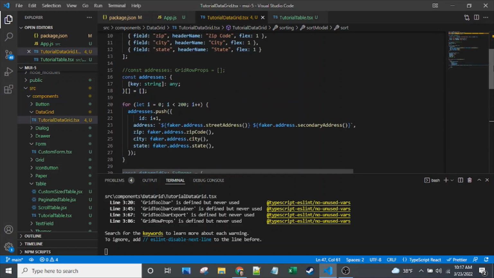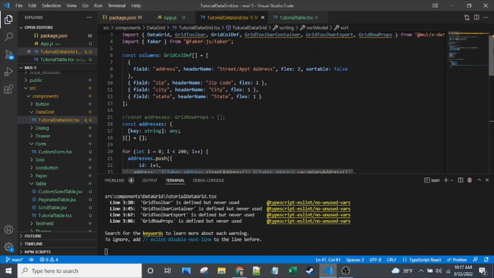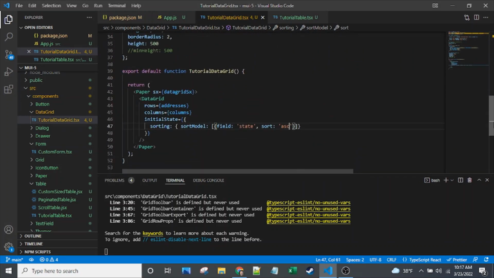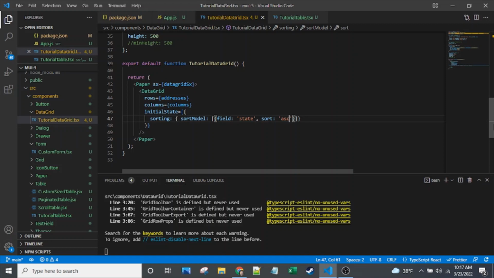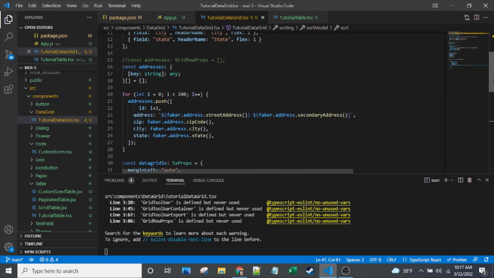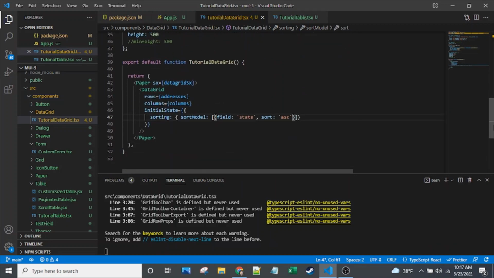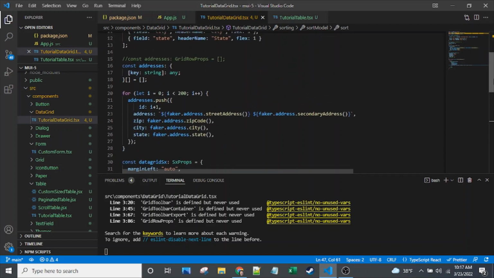Also, I should mention that I've got 200 rows coming in, and I've just used faker.js for the fake data here. So I've also got a Material UI table tutorial, and I've got a very similar setup between this video and that one, if you've seen that one. I use faker.js, have a similar loop for just populating our addresses field. So anyway, good call out to mention that.